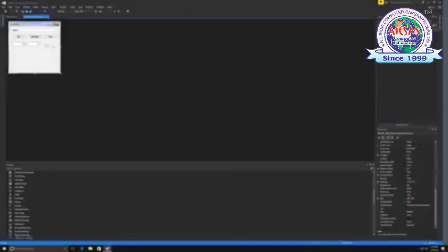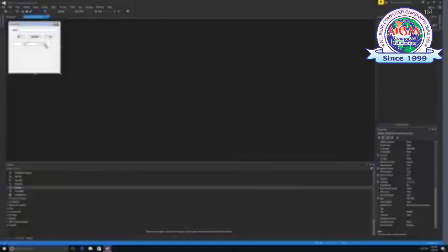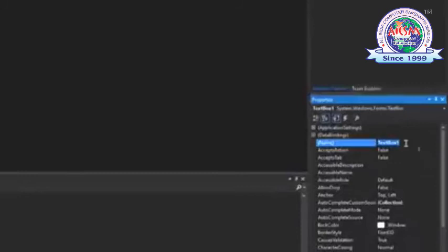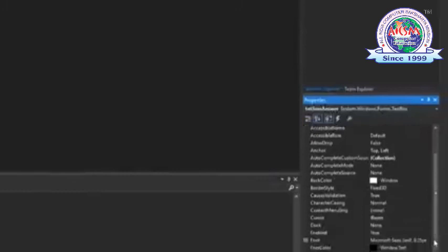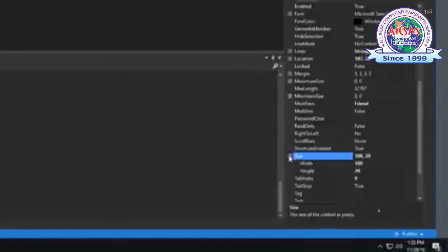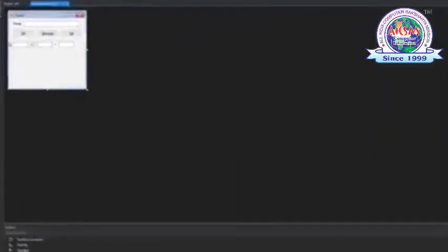Now what we need to do is have another text box here that is going to allow us to display the answer. So we'll come down again, text box, drag it, drop it right there, come over here, and scroll inside of here. We're going to call this text sum answer. Scroll down. The size for this obviously needs to be smaller, so let's change this to a width of 55. And the text inside of there, let's just leave nothing inside of it once again. Okay, so there you go. Not the prettiest looking thing ever, but I just want to demonstrate a whole bunch of different things here.